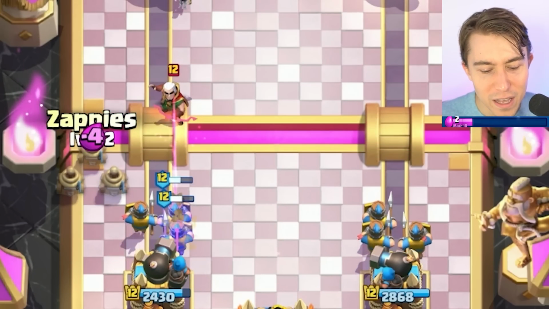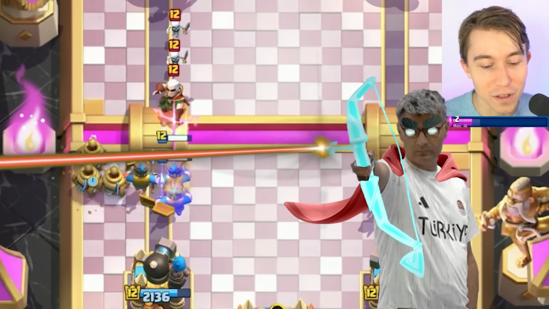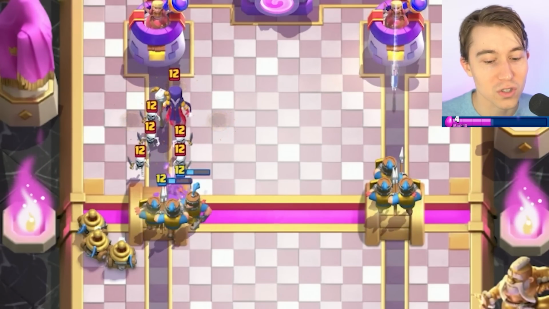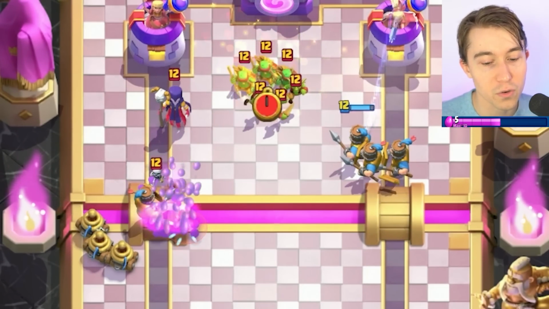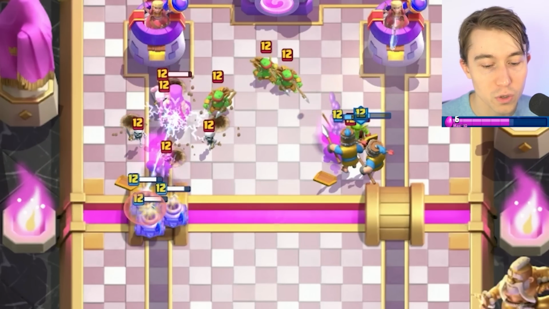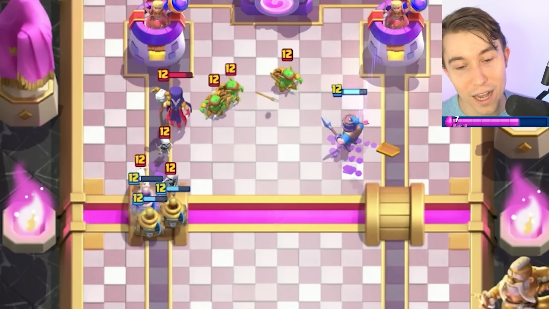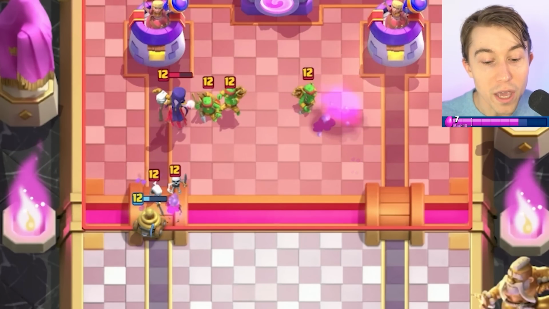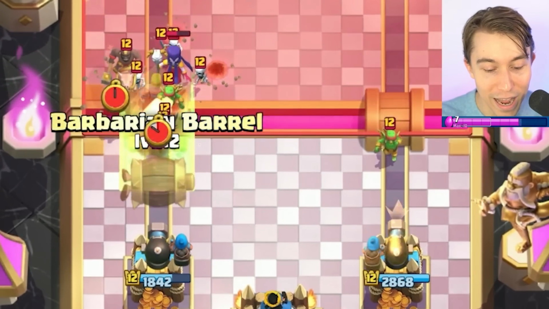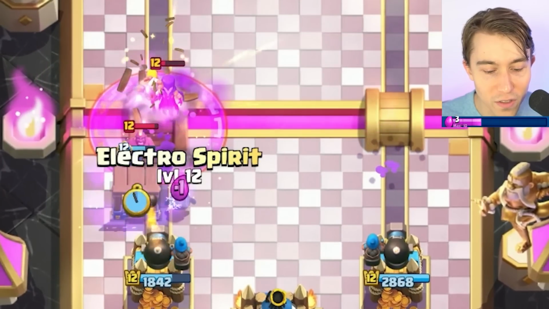Also, I'm not a huge fan of you going Magic Archer on me like that, man. There's a lot of mid-ladder menaces that will have an absurd amount of splash damage. Like this guy has Witch, he's got Magic Archer, and then of course he's also going to have a Valkyrie in his deck. So, that's par for the course. When you're playing this type of deck, this is what you will be matching into 90% of the time. You won't get extraordinarily lucky and match into a Golem deck, but maybe later on in the video we'll be able to get that.